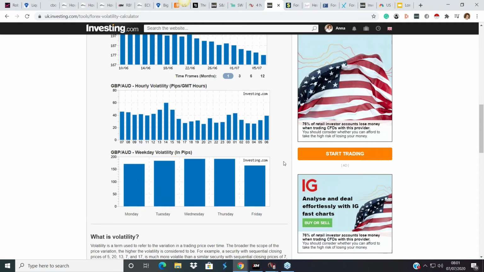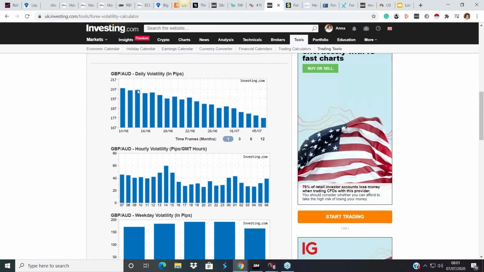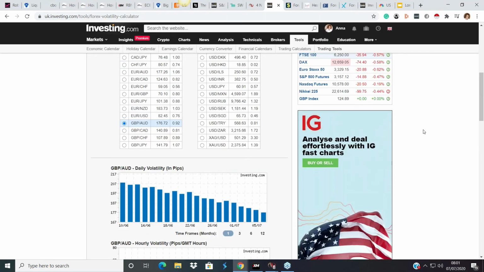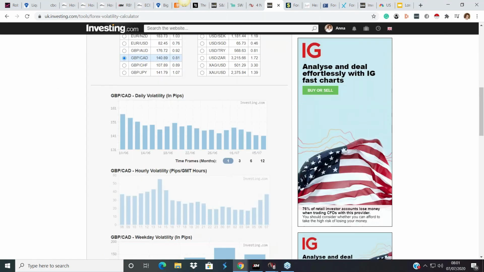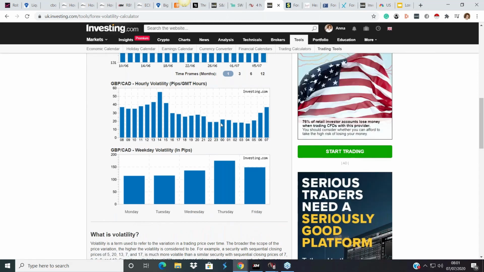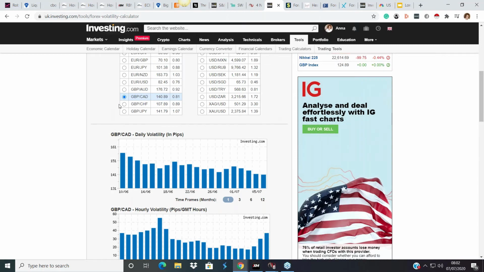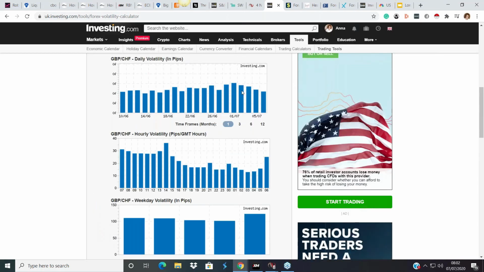And this little tool here at investing.com also tells you the actual days when you're likely to get the most movement. So as we can see here on the pound Aussie, there has been a gradual decline in the number of pips that the pair has been putting on on a daily basis. If we go to the pound Canadian for a comparison, the pound Canadian is quite interesting because it's almost the opposite. The value of the pips has actually been going up. So you think, well, maybe that's one that I could be looking at more closely. Then I look at the pound Swiss, and what's that telling me? Well, that's all fairly consistent.